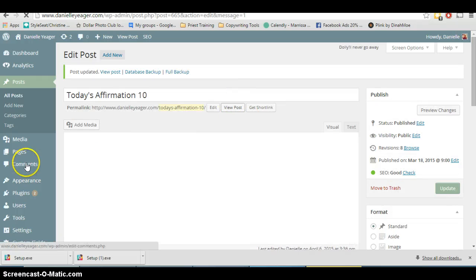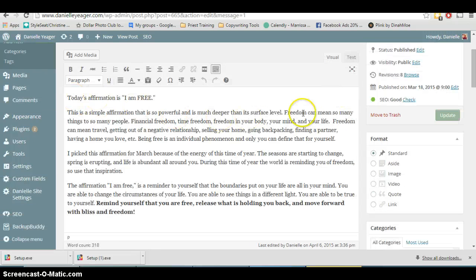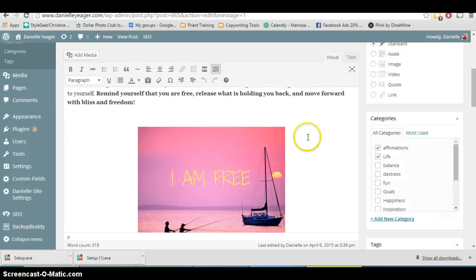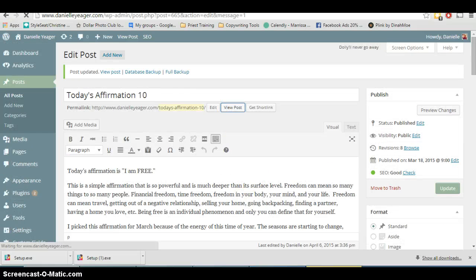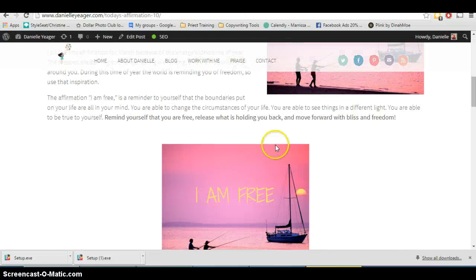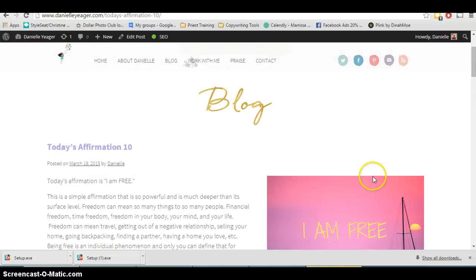And as you can see, there's nothing different. It might not be loading, there it is. There is no featured image, even though it shows it here. So what you do is go ahead and view post, and we'll take a look at how that check mark worked. The picture's back. So you can choose to have it in either place.